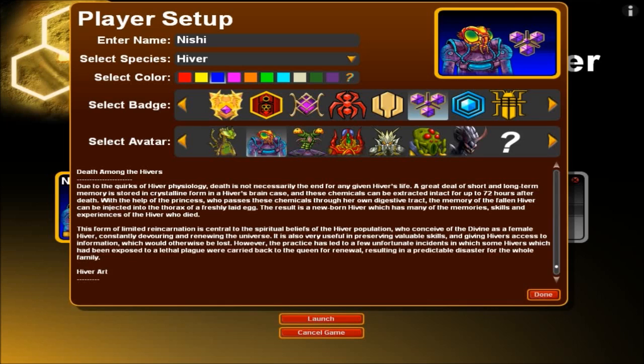Due to their quarrels and hiver physiology, death is not necessarily the end of any given hiver's life. A great deal of short and long-term memory is stored within crystalline chemicals in a hiver's brain case. These chemicals can be extracted intact for up to 72 hours after death with the help of a princess, who passes them through her own digestive tract, and the memory of the fallen hiver can be injected into the thorax of a freshly laid egg. This results in a newborn hiver which has many of the memories, skills, and experiences of the hiver who died.